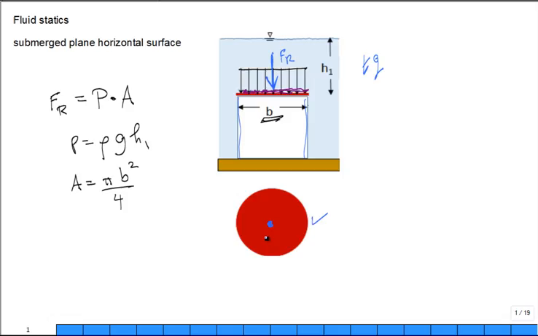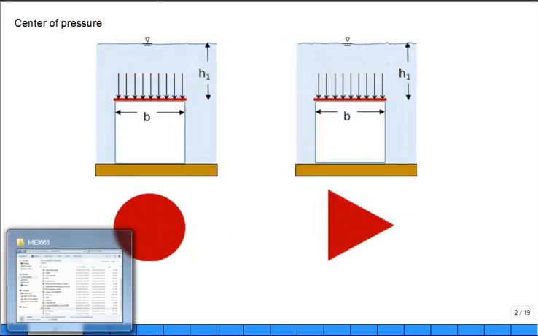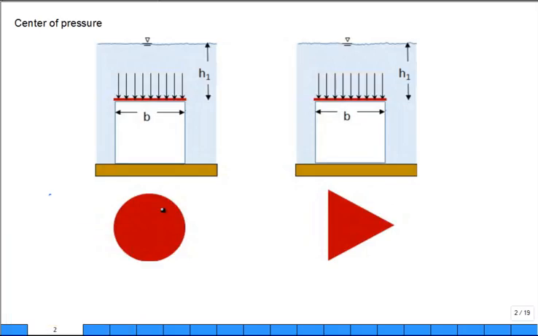Let's change up the problem a little bit. So now I'm comparing a round pipe and a triangular shaped pipe. A pipe that has a cross section that's a triangle. They don't make them, you can't buy them, but let's just go with it, okay? And it's the same distance b as the other one, but b was the diameter of a pipe, now it's the width of a triangular pipe.